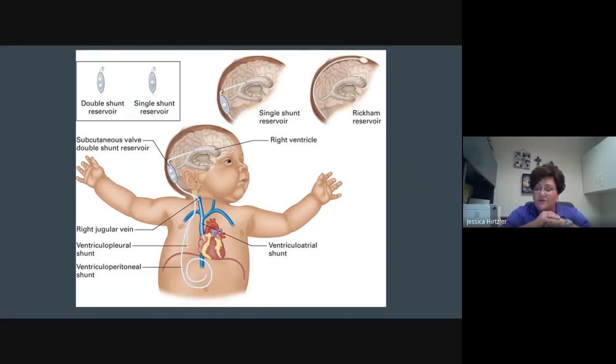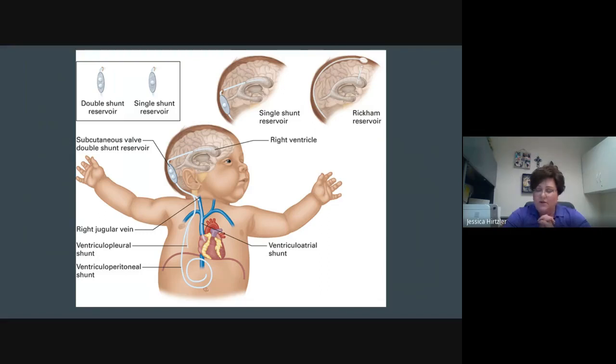Sometimes it's drained into some other type of reservoir. This is most common in children, and common emergencies include occlusions that are serious due to the fact that if the ICP gets too high, the brain can herniate. So if these shunts get occluded, then it's not going to allow CSF to drain appropriately. And when that doesn't happen, ICP in the brain is going to increase and can cause brain herniation.